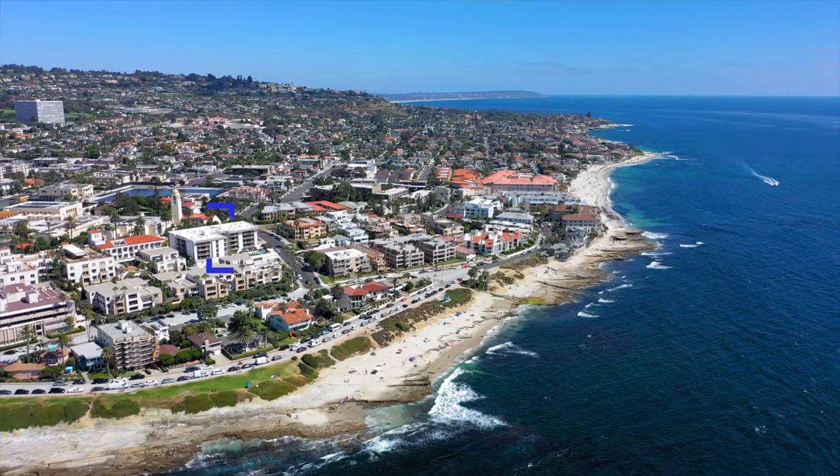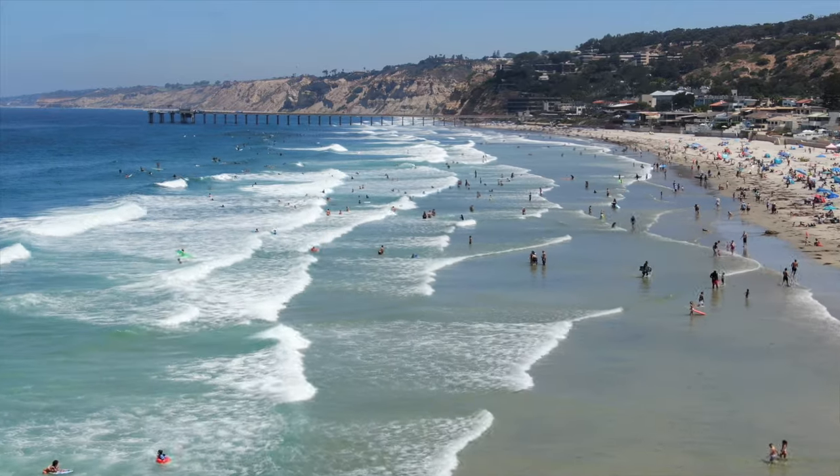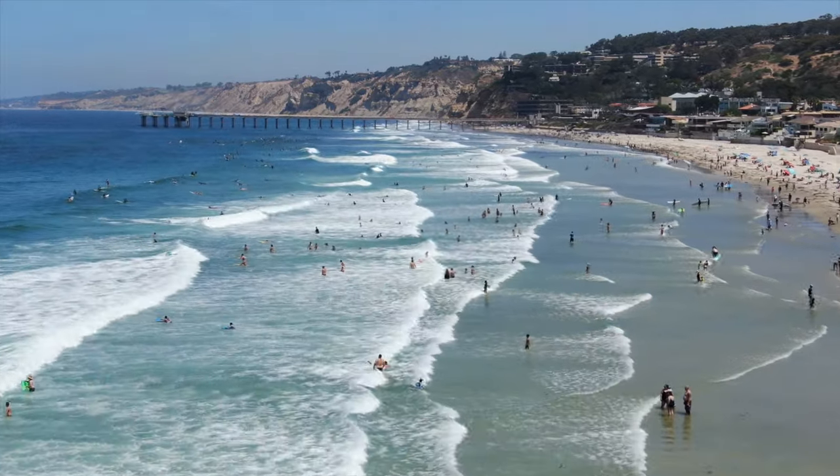The next place you might want to avoid is La Jolla. Don't move to La Jolla if you do not like crowds, especially in the summer months. It can get very congested and very crowded. There are people all over the place because it's a huge tourist destination, which also makes parking incredibly crazy. It's going to take you a little bit more time to get in and out of La Jolla.